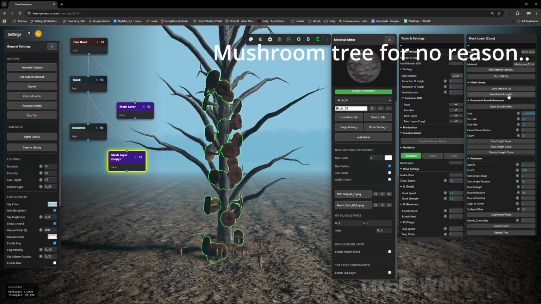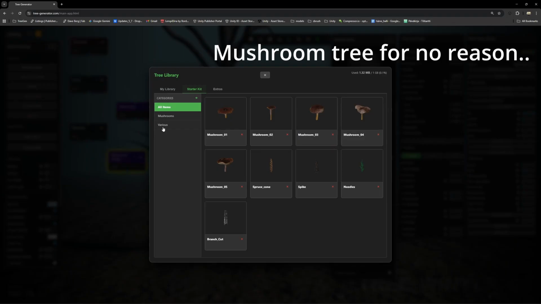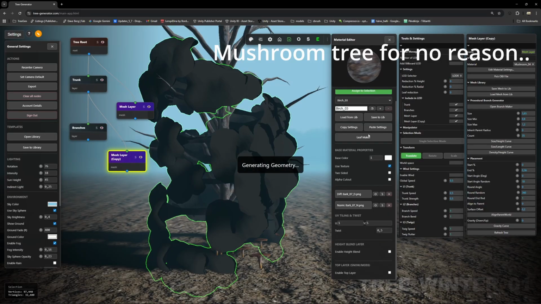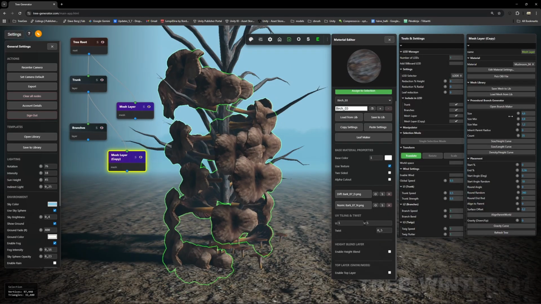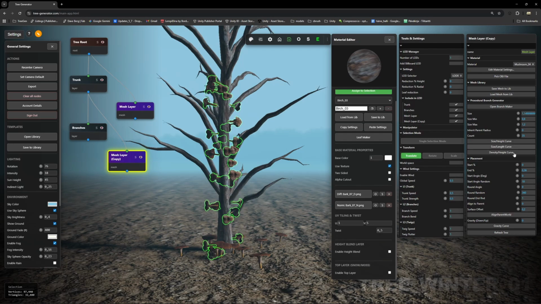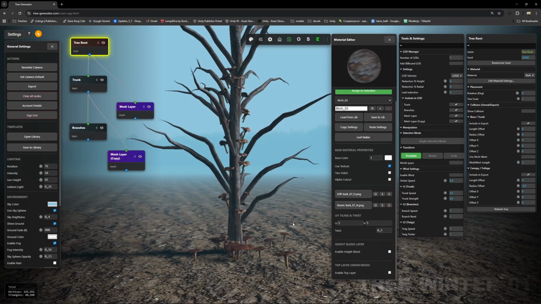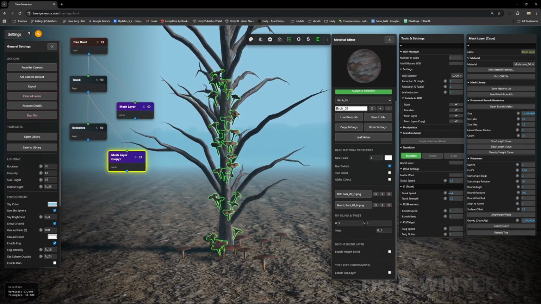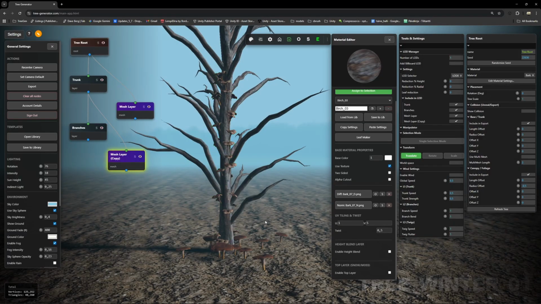Let's change the mushroom type. They need to be pushed in a little bit so they're not hovering.